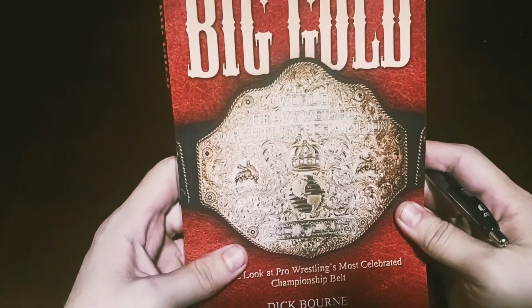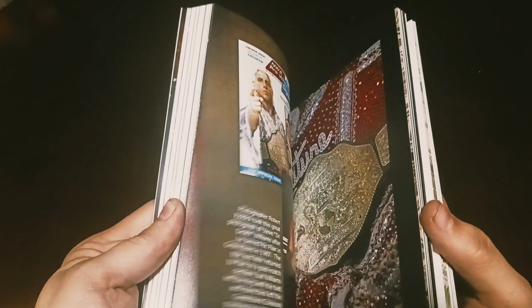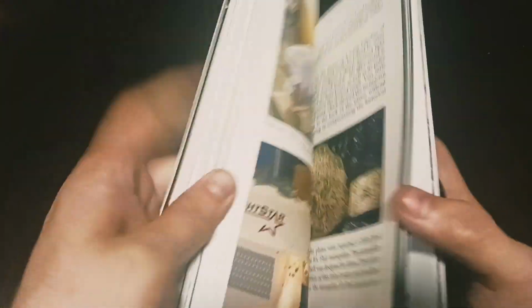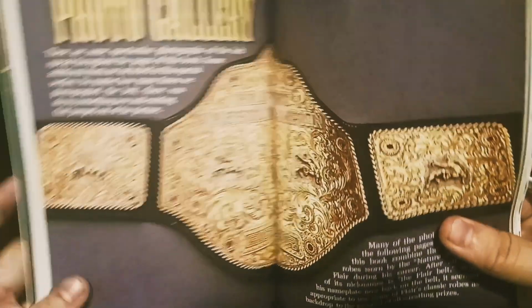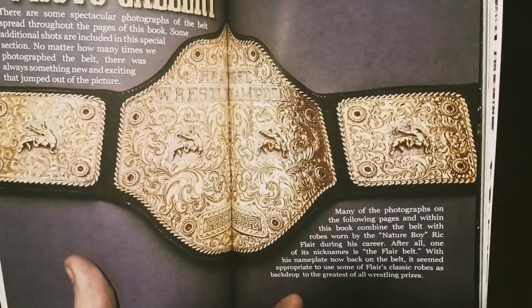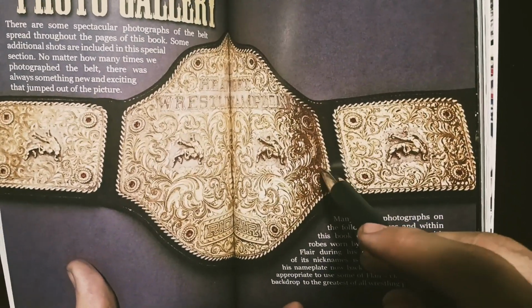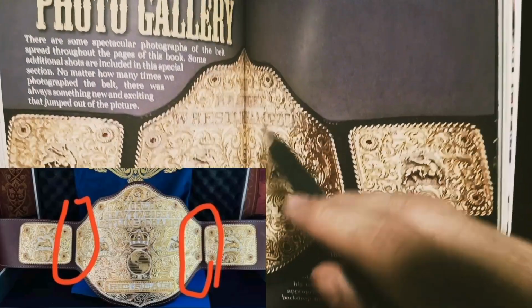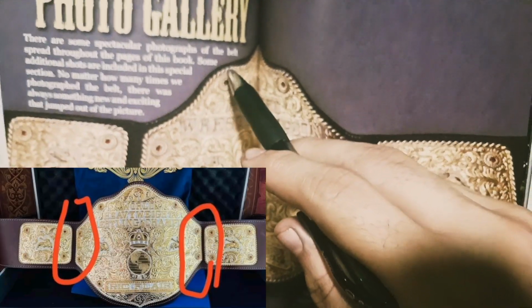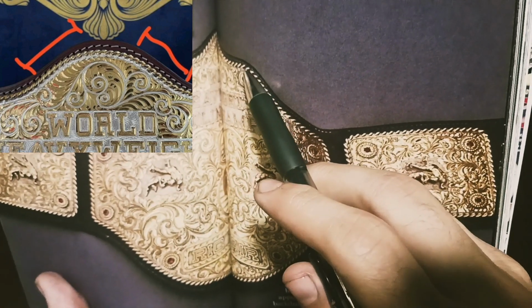I think what they did was they mounted the side plates first and then realized that the main plate was going to have to be off center. To give you an example of what I'm talking about here, I have to go back to that spread with the belt over both pages. So I think what they did was they put the side plates on first. They tried to set the main plate in there, and they realized, oh, it's too close to this side plate. So what they did is they moved the main plate over and then punched the holes, because you can look and see that it's closer to the stitching on this edge of the belt than it is to the stitching on this edge of the belt.